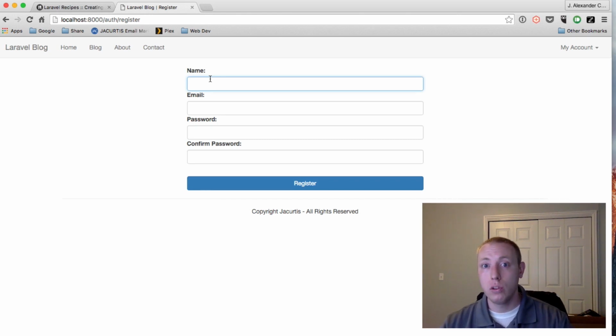Also make sure that you do have your routes exactly the way that mine are, okay? And I've got information, links to all this in the description. So if you have any questions, you can go to the documentation in the description. That'll take you to the Laravel documentation, which explains it. It's a little confusing. That's why I've got the video. But you need to follow it exactly because Laravel's expecting it to be that way. If you make a change, you can't just make a change. You actually need to tell Laravel that you made a change, okay?